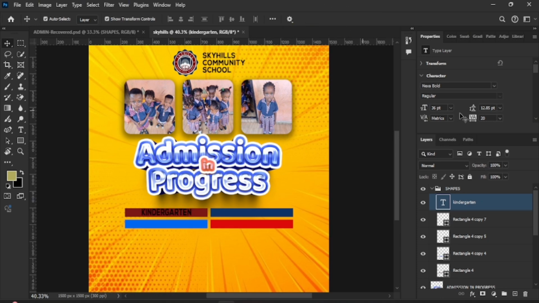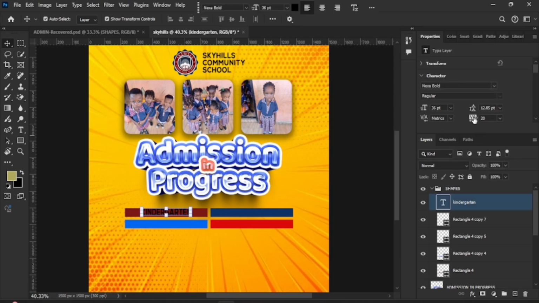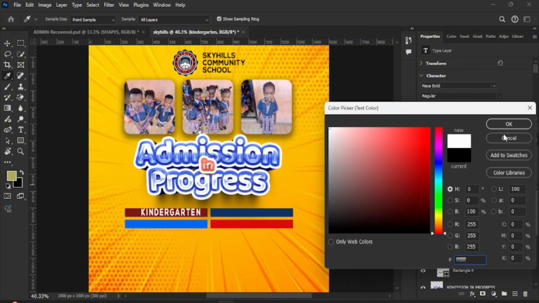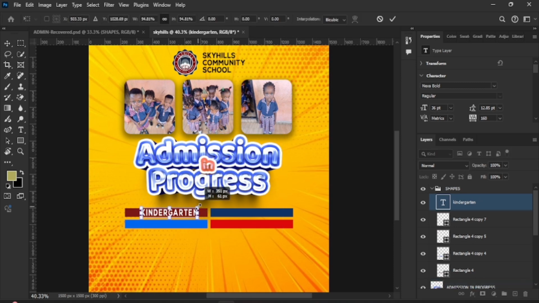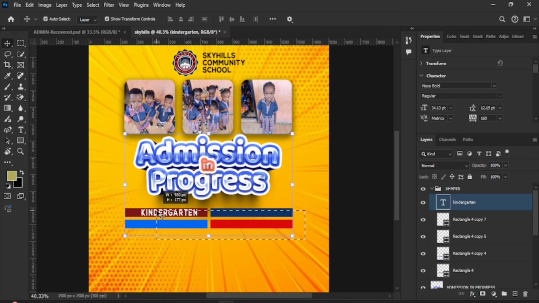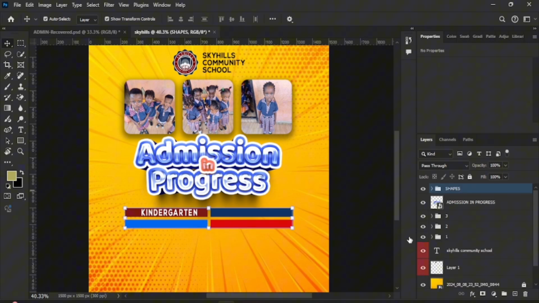So we spread the letters. Alright, afterwards we are going to change the color to white. This is also going to be done for the remaining rectangles to fit in the names, scratch and the remaining.